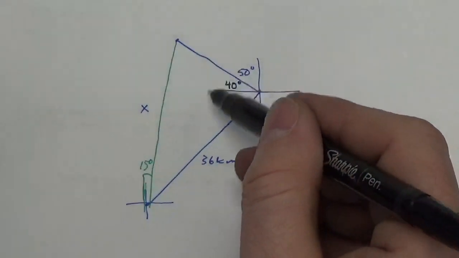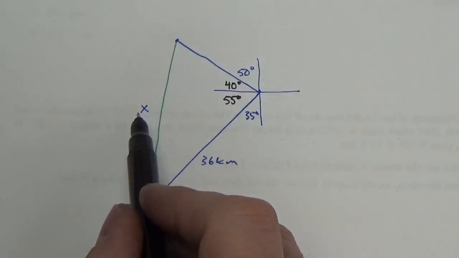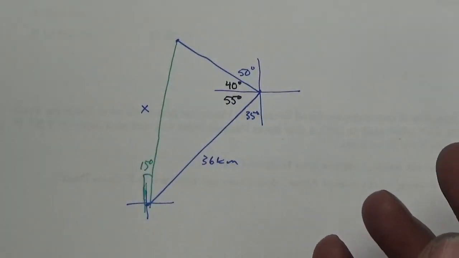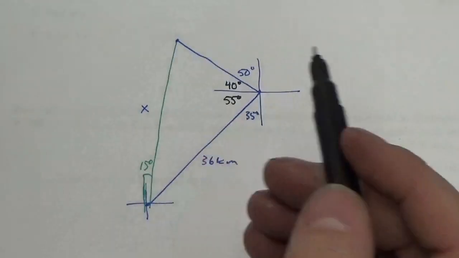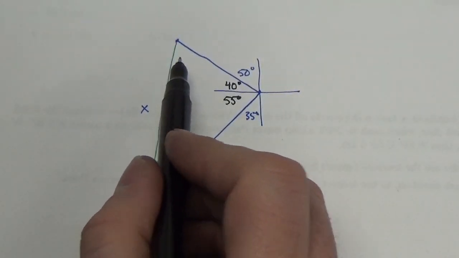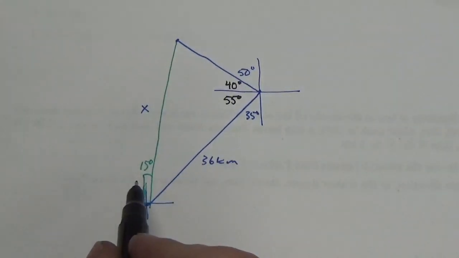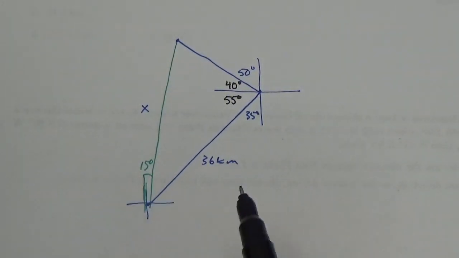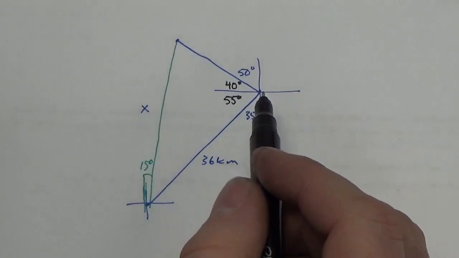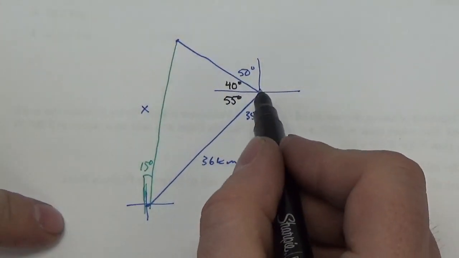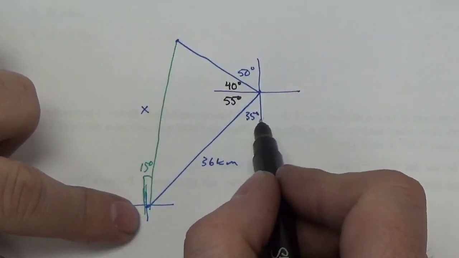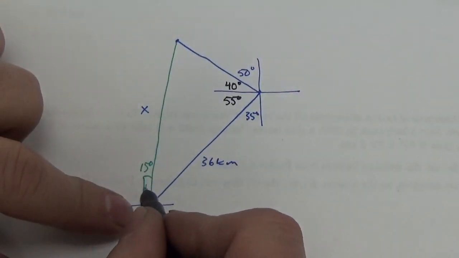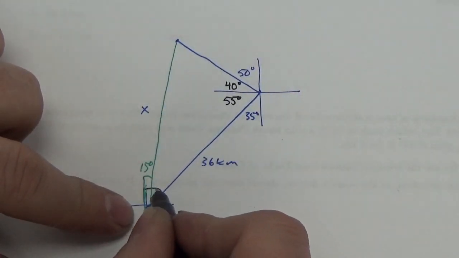Okay, well that gives me this angle right here, and so I've got x over that, which would be great if I had a side opposite an angle. But I don't know that angle. Well, I do know that this is 15 degrees. And what have I got here? Well, I know that the two north-south lines are going to be parallel to each other. So if this is 35 degrees, I know that this angle in here is also 35.